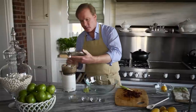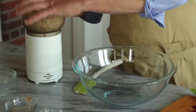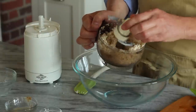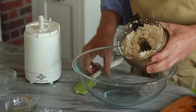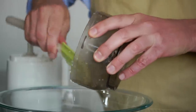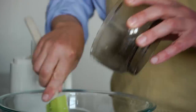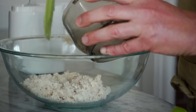Okay, now after about 2 to 3 minutes of this, what you want to do is you want to get this to the point where it's the consistency of ricotta cheese. It's just amazing what you can do with these nuts. It's fantastic. Now back to the macadamia nuts, you want to make sure that they are raw, not roasted, and they shouldn't have any salt on them at all. All right, so there we go. So that's the base of this delicious and healthy snack.